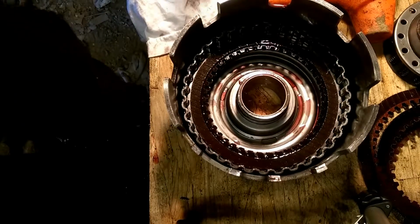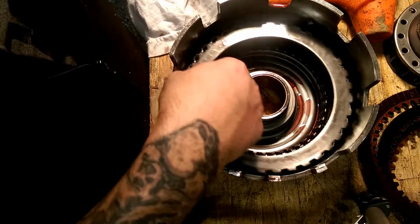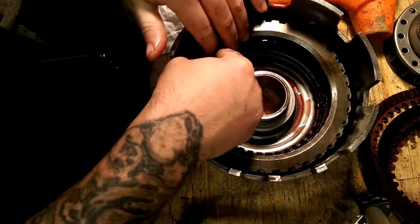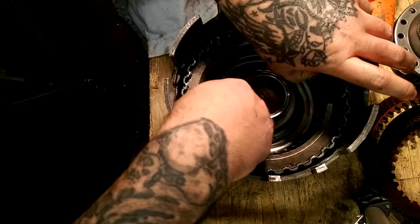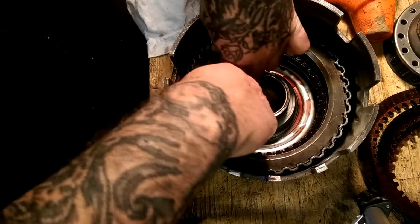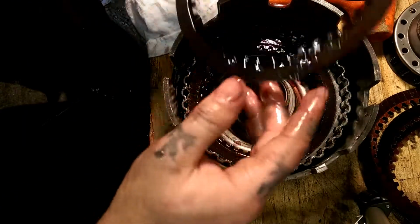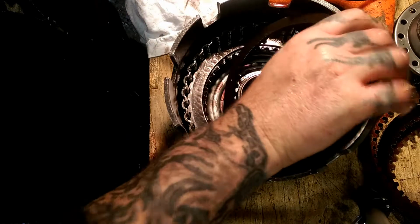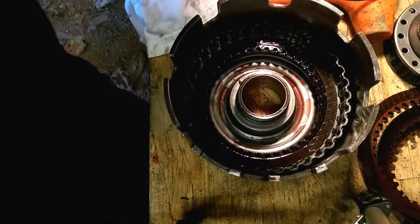Well, we can't assemble it with another clutch stacked on it. We can't. As you can see, if we put this in here the way it's supposed to be, and it hits up there at the spring, we have way too much play. We can't do that. We're going to have to get a spacer to go between this clutch. So, let me look around my parts bins, see if I got one. Let me take one with me. Let's see if I can match one up. Be right back, guys.